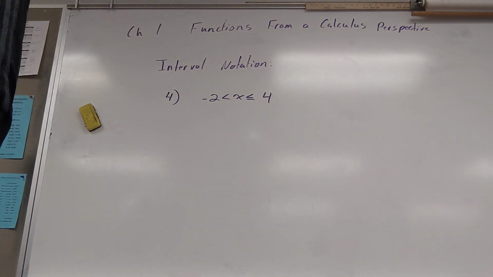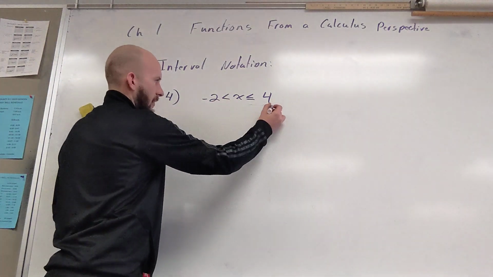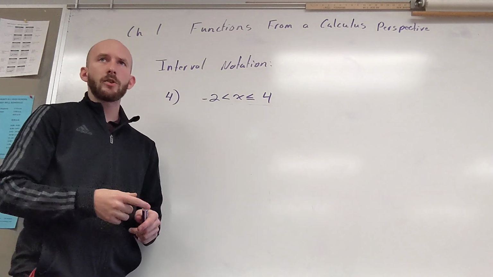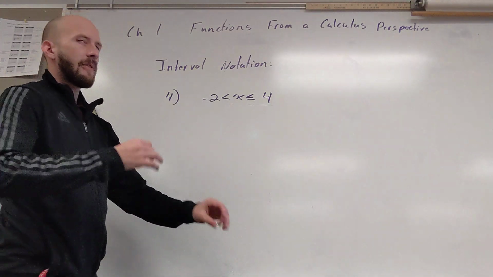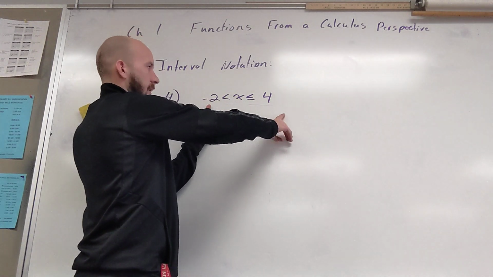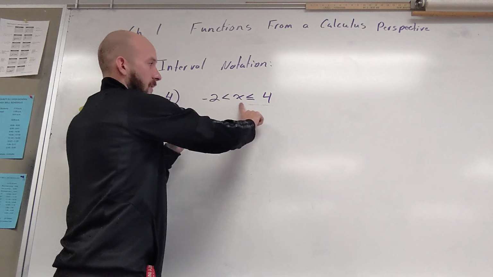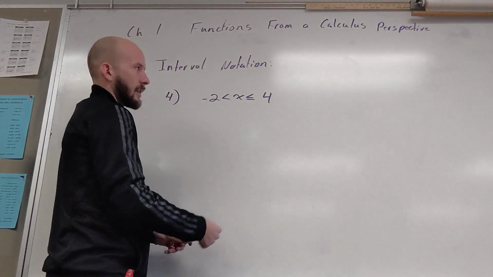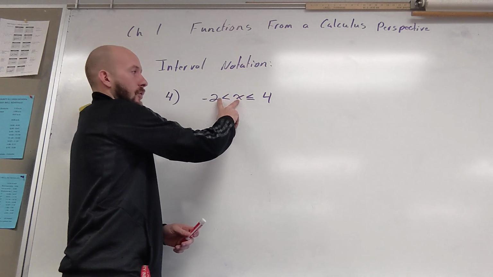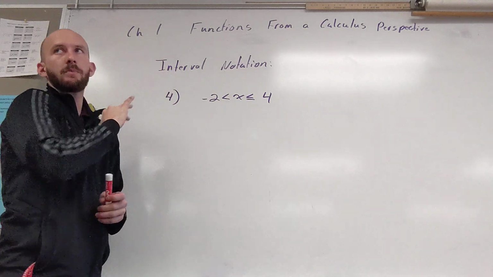Okay, so one thing I want to talk about here, this compound inequality, hopefully we remember a little bit from Algebra 1. Kind of a very simplistic way to think about it is that x is everything in between -2 and 4, and then you just have to pay attention to the signs. It's actually a compound inequality. It means x is greater than -2 and x is less than or equal to 4. You can kind of split it apart like that.